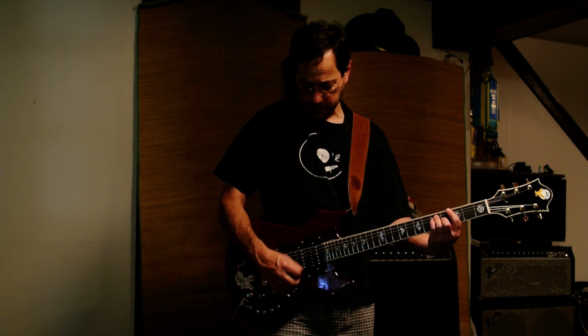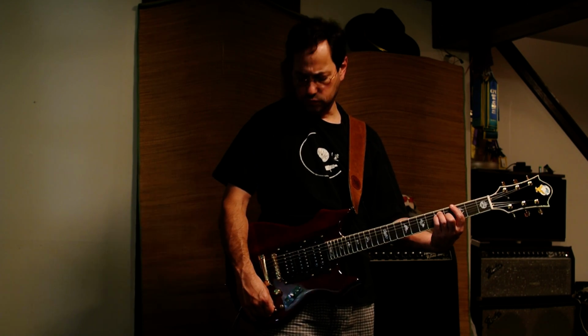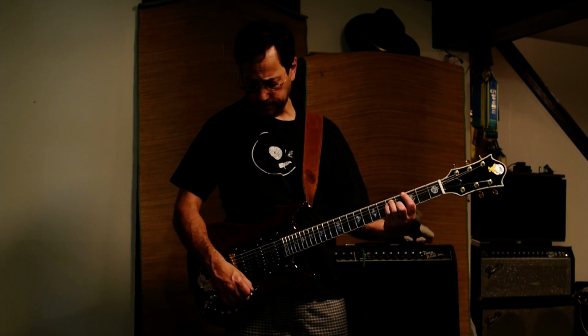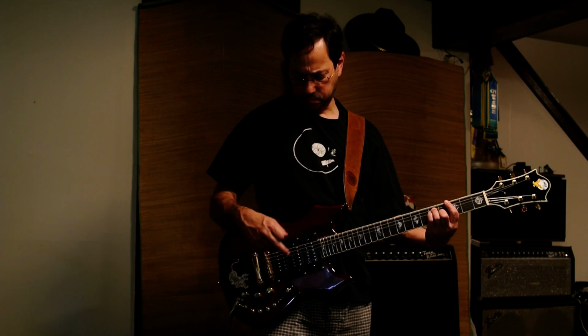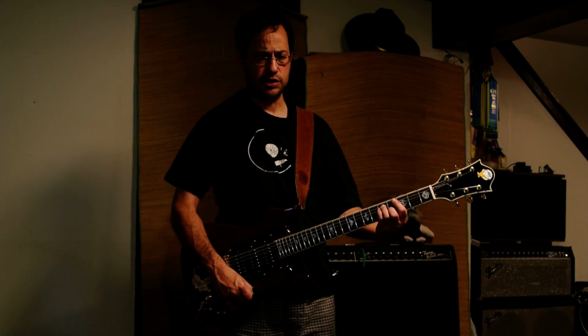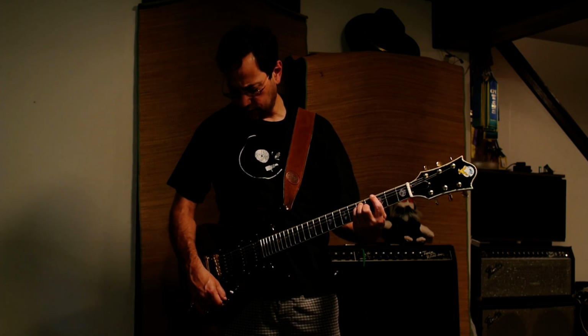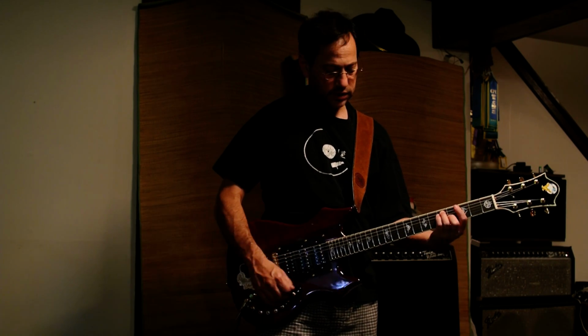Now if you go to the middle pickup, it's now a single coil, now we go dual coil. It's got a major volume boost there on the dual coil, much more significant than the bridge pickup. On the neck pickup, single coil, dual, more than the bridge pickup, but not as much of a boost compared to the middle pickup. The middle pickup definitely seems like the hottest, most significant of the pickups, especially single to dual coil. So you hear that going there.